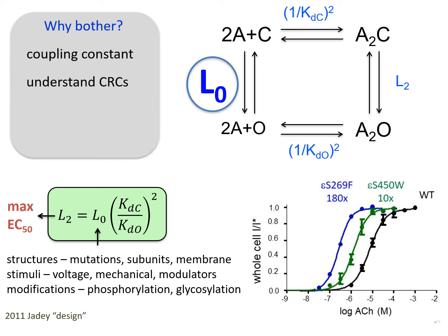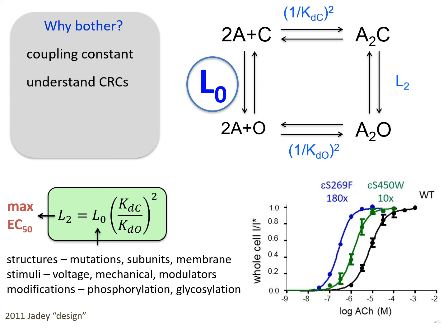So on the right are 3 dose-response curves, one for the wild type and 2 others following point mutations that do nothing more than change L0. These mutations do not change KDC or KDO. They just change L0. They increase L0. And you can see as you increase L0 more and more, you shift the EC50 to the left, and you also raise the maximum, although you cannot see that in here because the maximum of the wild type is already so high. It's 0.96. So it goes from 0.96 to 0.99 to 0.999. You can't measure that in the dose-response curve.